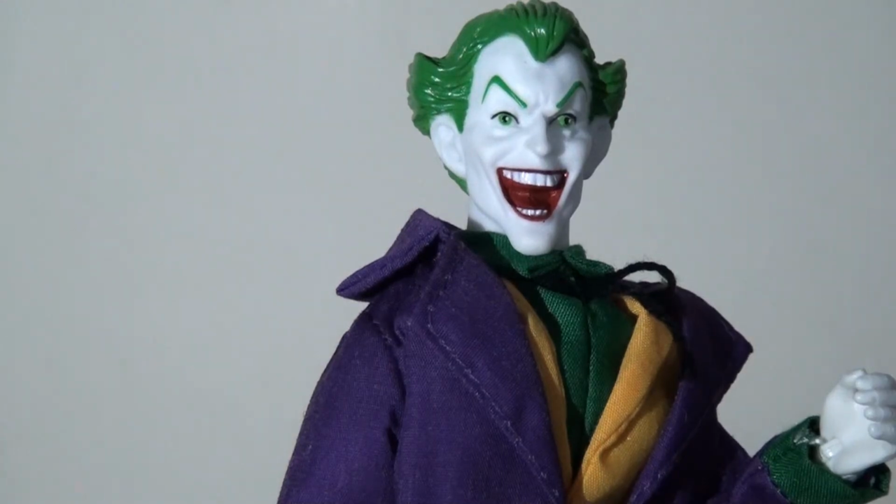All in all, the Clown Prince of Crime is a pretty nice addition to this lineup. He's nice and bright and colourful and very fun. There's something visually very appealing about him, and that's what every good toy should be, in my opinion. So I think he's a welcome addition. I think he looks really good on the shelf with the others.